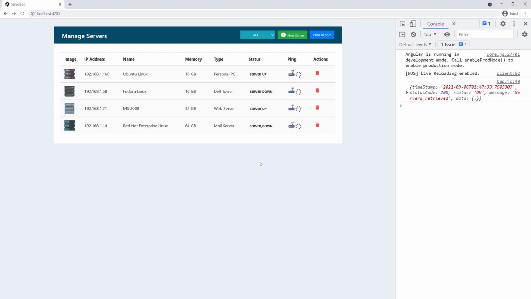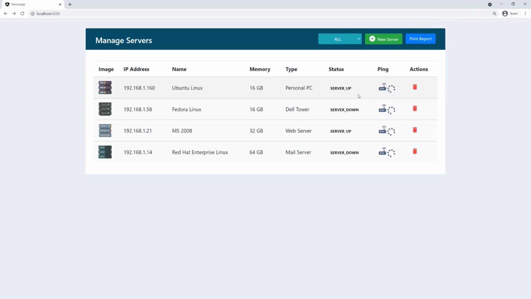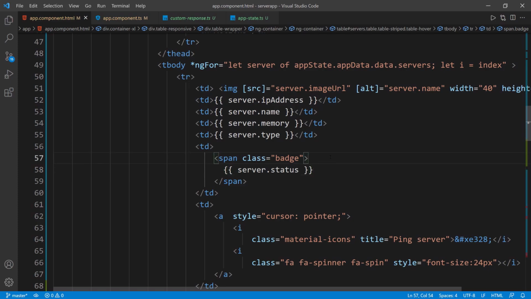What I want to do is show server up or server down, but I don't want to show the underscore. So I'm going to close this and zoom in a little bit so you guys can see clearly. We have this underscore, which is the way it is in the backend, because we have server underscore up, server underscore down. But I don't want to show this. I want to show server space up or server space down. I don't want this underscore because I want to make this more user friendly. And also we need to add a different CSS class depending on whether the server is up or down. So let's go ahead and work on that. So let's go back to Visual Studio Code, and we need to add another class, but dynamically.